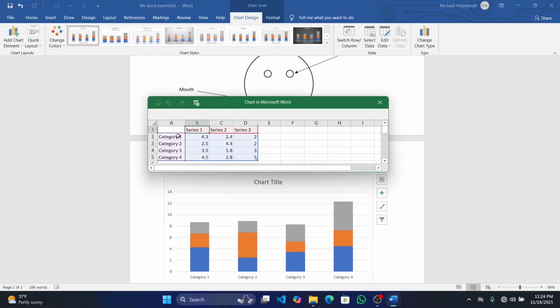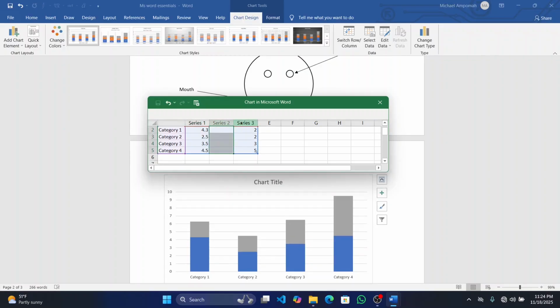So you have category 1, category 2, category 3, category 4. Let's say we are talking about just one thing. You can just clear all these things to make it one. Let's say you're talking about sales, maybe sales in every month.